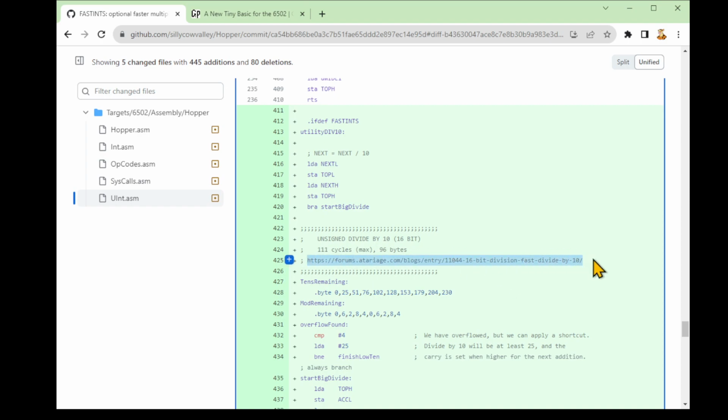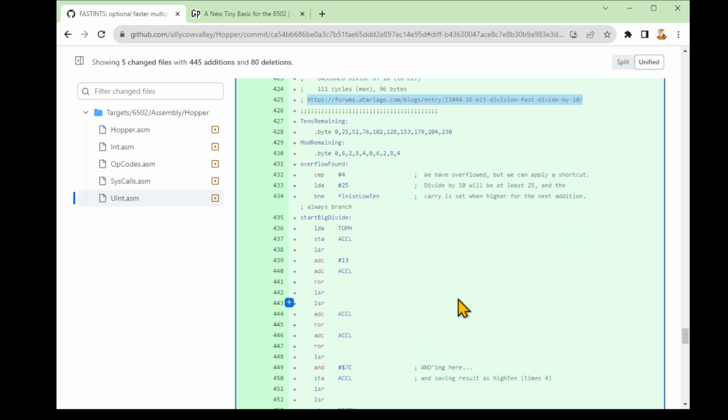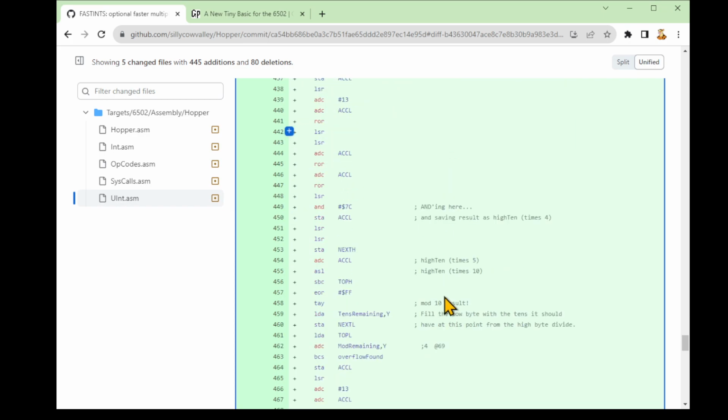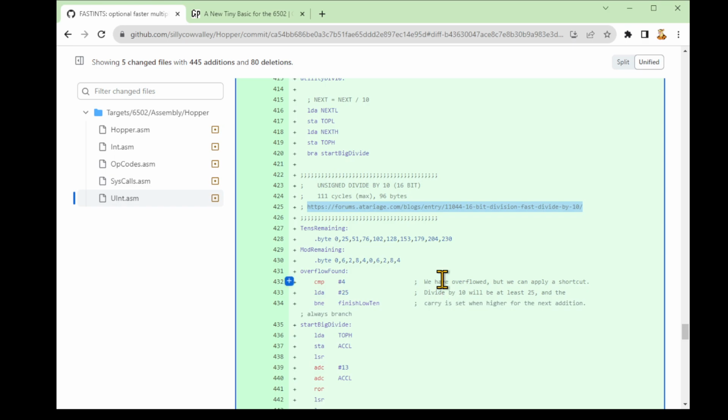So much noise on the internet on this one. Hard to isolate when you've found the best version that's reliable, that's small, and that's fast. And I believe this was the most optimal one. It uses two small tables at the end to correct the result to get perfect, as good as you can get, 16-bit division by 10.